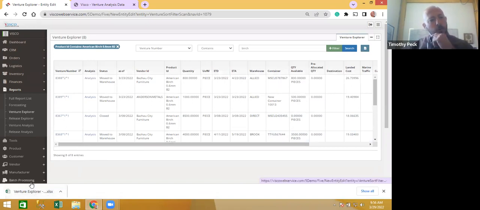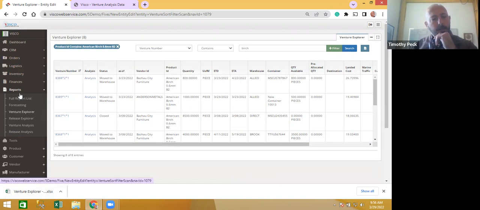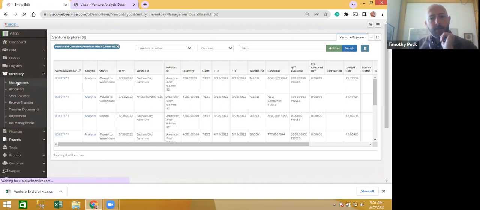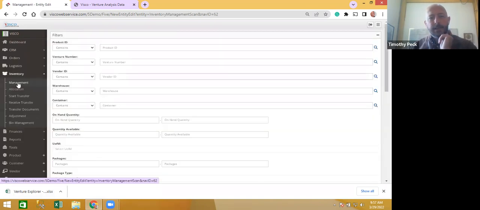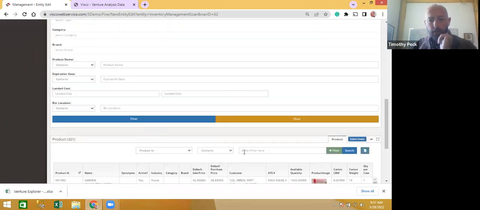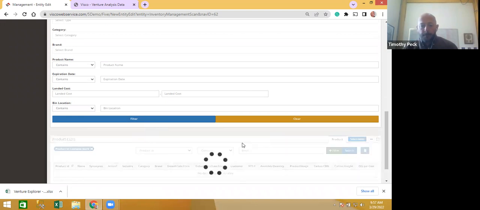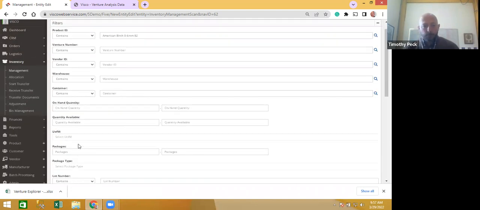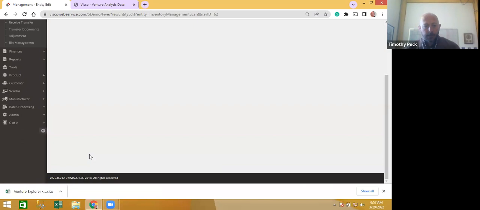As far as inventory goes, there's some pretty good inventory reporting too. So one of the more popular ones is inventory management. This is like an inventory detail, I would say. So again, if we run this by product, I'll search that birch again. And this gives us the results here.